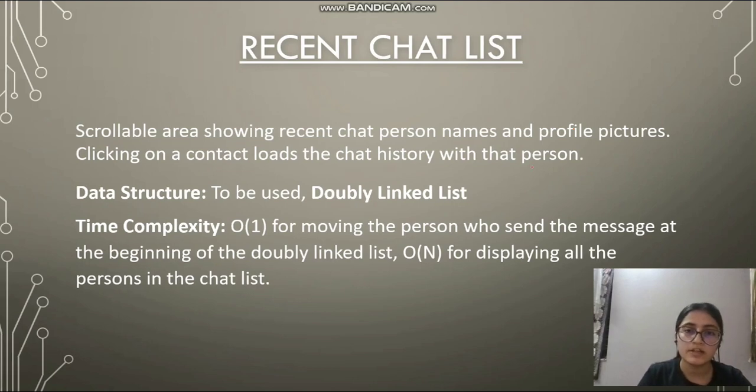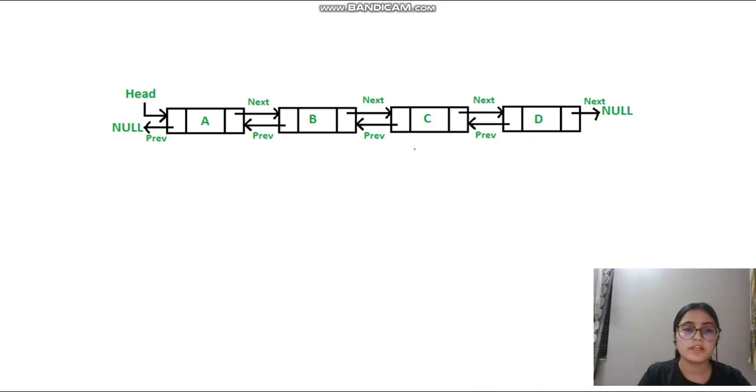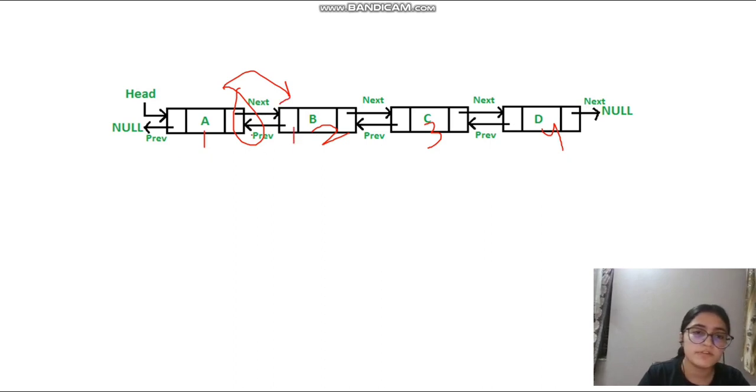We will, similarly to the previous recent chat history, use a doubly linked list here. It will store the contact information of person 1, 2, 3, and 4. This will be storing the next pointer for message 2 and this will be storing the previous pointer for message 1.